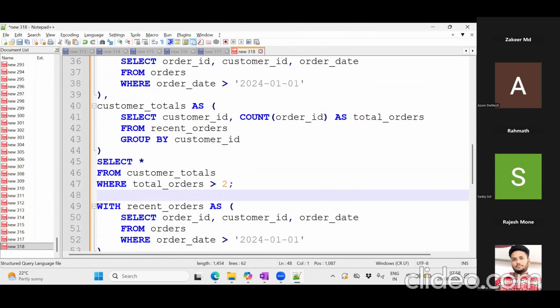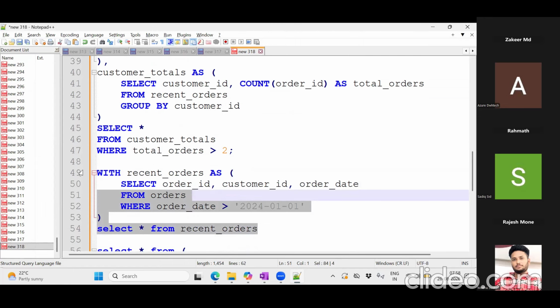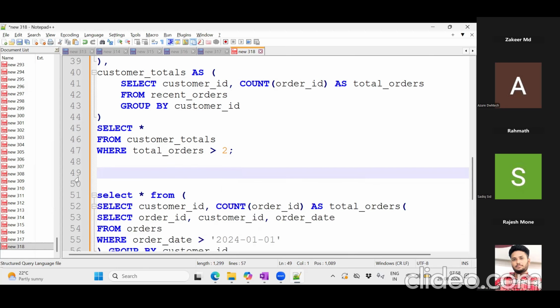Maybe the query might be bigger, in case you have a requirement like this, but this will save the money. It will execute here itself and pull out the data from this. In case you have a requirement to use it multiple times in the query, then go with the temporary table.